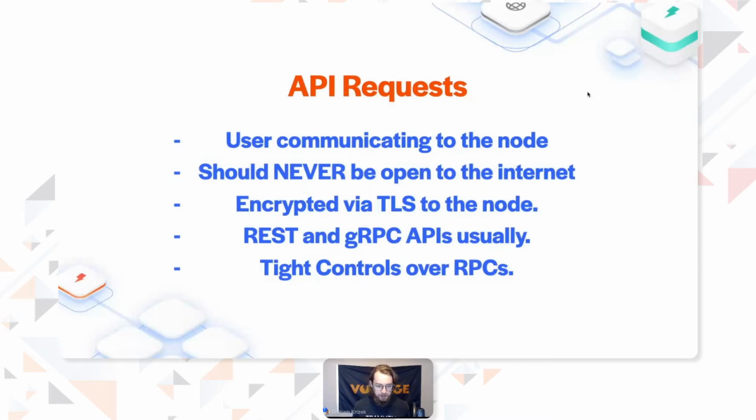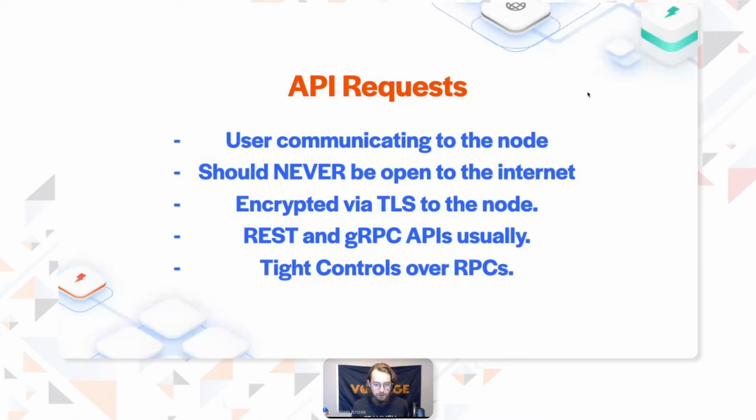For those reasons, this should be very tightly controlled, and you should only have one clear path into communicating with your node's API. It's also encrypted via TLS to the node. These are generally HTTP type APIs. The common ones are gRPC and REST APIs. Communication is still encrypted to your node using the normal HTTP methods that we experience across the internet or other APIs generally. You can also issue tighter controls around RPCs. You could lock down using some sort of reverse proxy, and tighten RPC endpoints very specifically into what you want to allow access from where.